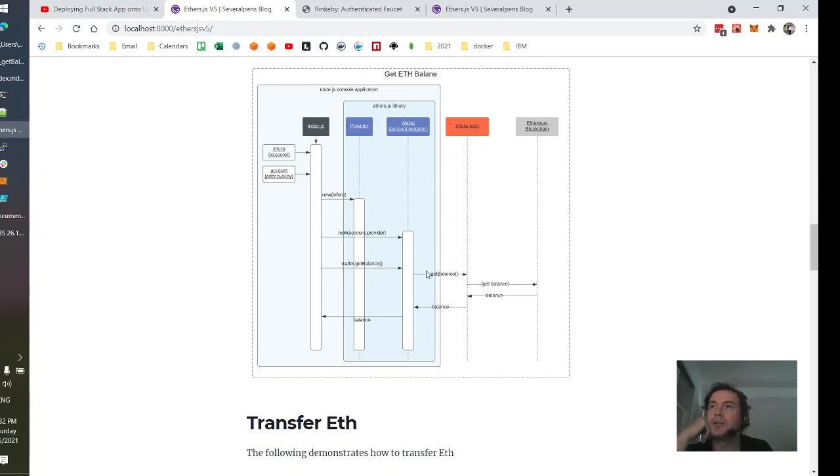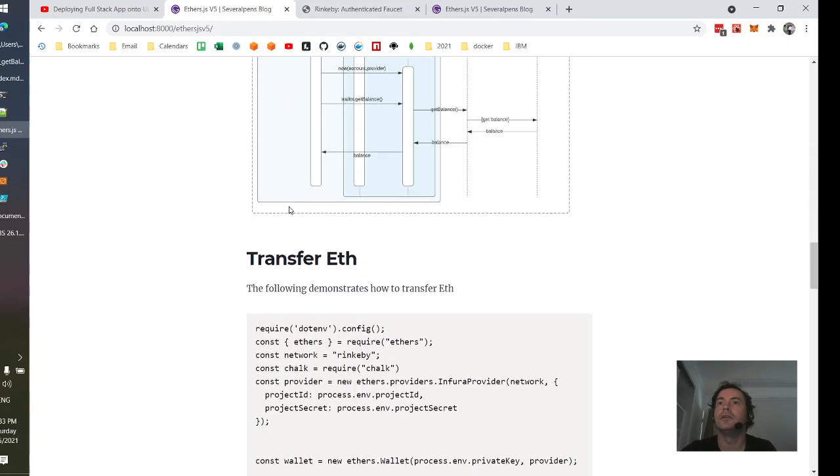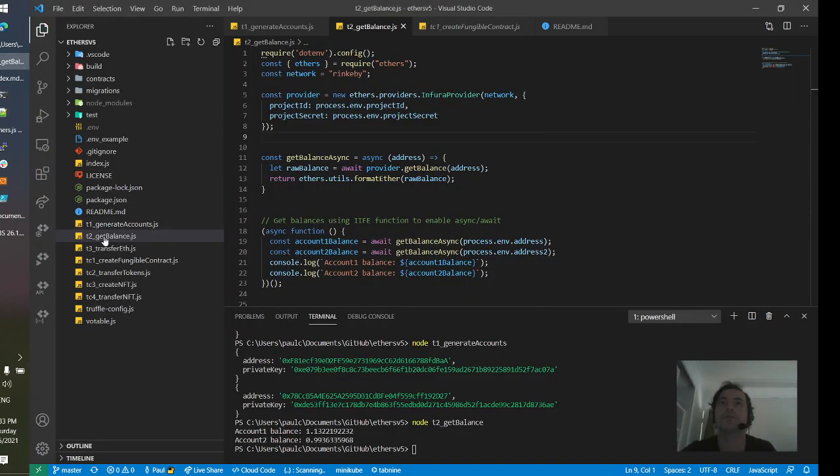And then with that wallet object, you can send a call to the blockchain, so to speak. This is probably slightly wrong, in that Infura would have the most recent instance of the blockchain state, and so it wouldn't have to go off and ask the blockchain to get the balance. It would already know that because at this point it would be static, stored information. And that flows all the way back pretty much instantaneously. So that's how the get balance works.